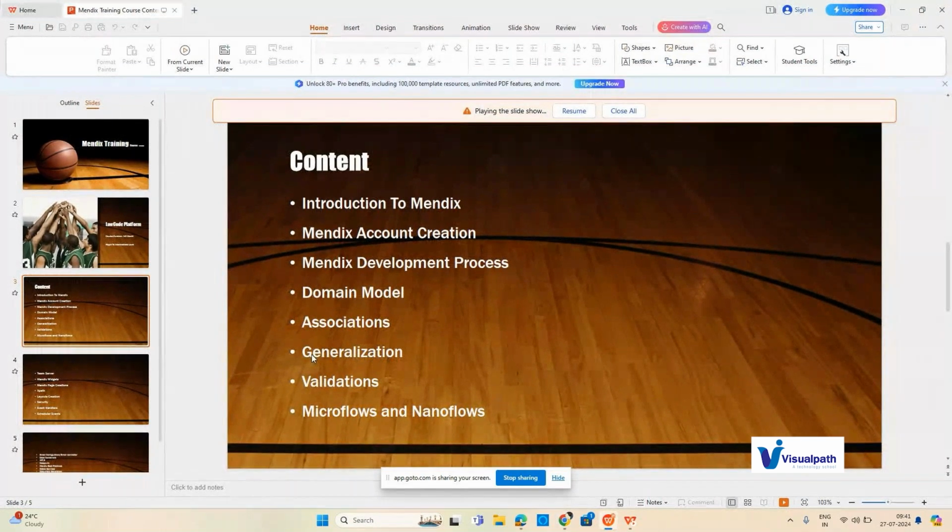Building an application in Mendix doesn't take much time. For example, if you want to build an application in React JS or in Java, it takes one day. And if you build the same application in 5 to 10 minutes, that's the flexibility Mendix has. That is the reason why Mendix is a boomerang and most companies have started using Mendix.